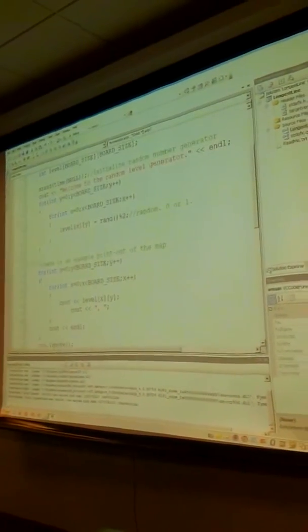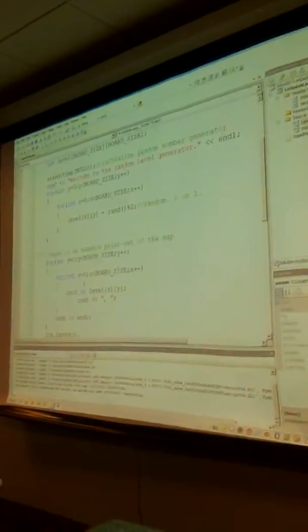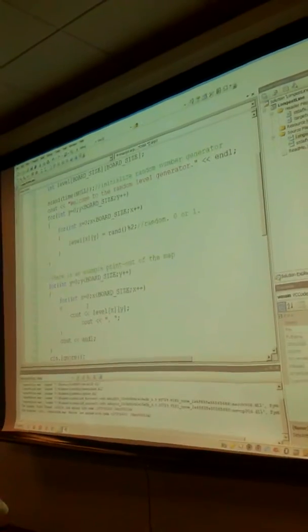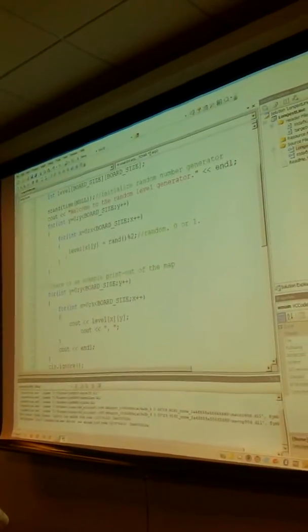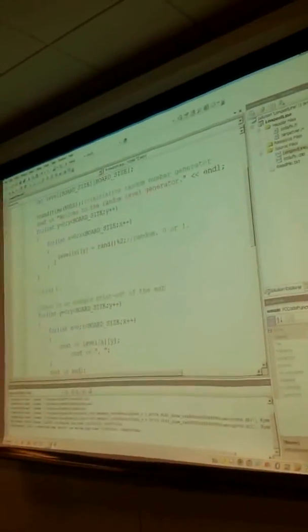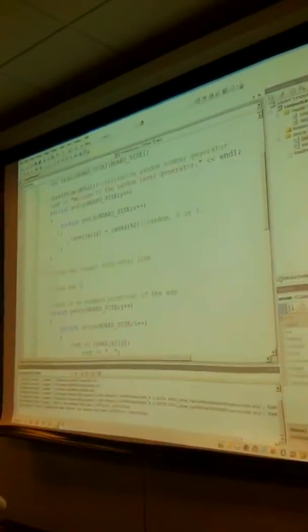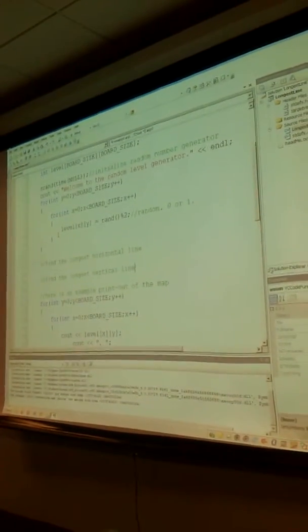Cool. But you could also, inside of here, look for every X and Y value at the same time. Be a pain. It's easier to do it in separate loops. So if this is my printout, and this is me generating, I'm going to make 2 loops. The first one will find the longest horizontal line. And I'll do another one that will find the longest vertical line. Okay?